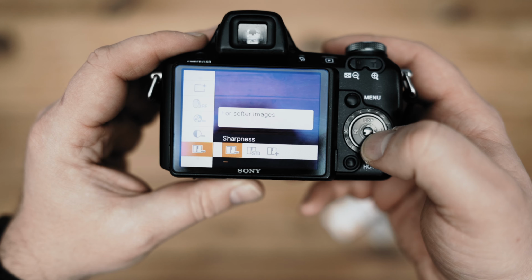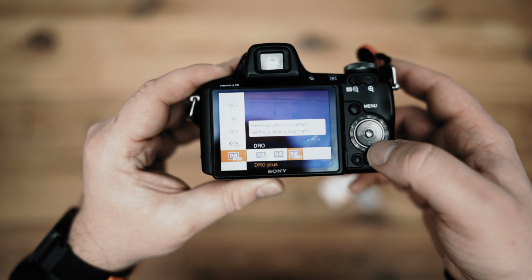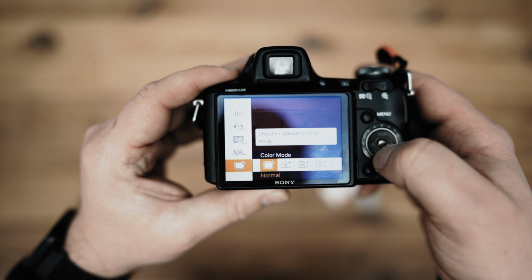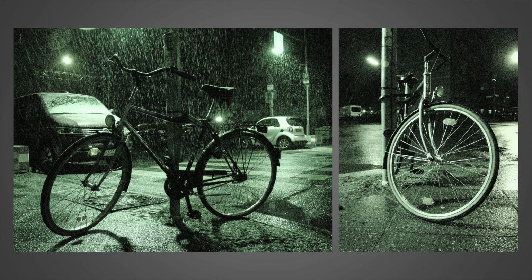I think the Sony doesn't have the best color film reproduction. I think the Fuji cameras did a better job even back then. If you shoot in the normal profile or even the black and white, it's nice. It also has a nice fancy Nightshot Mode. But overall, again, I'm really surprised about the pictures I got with this camera.